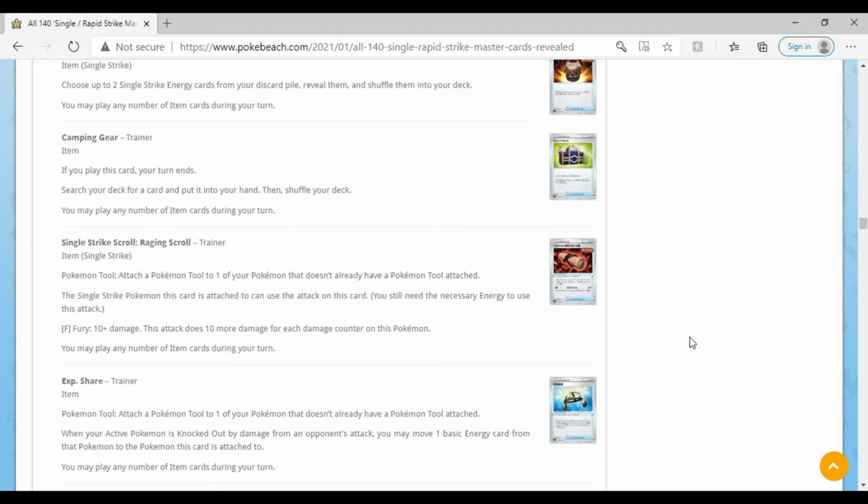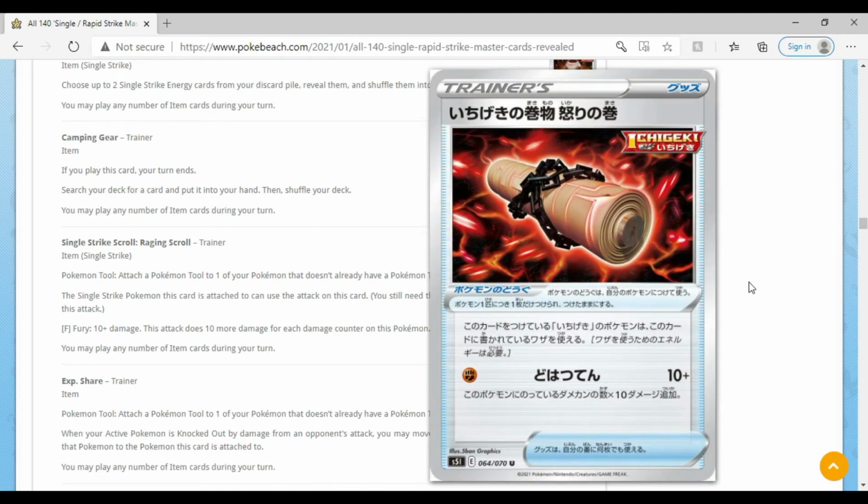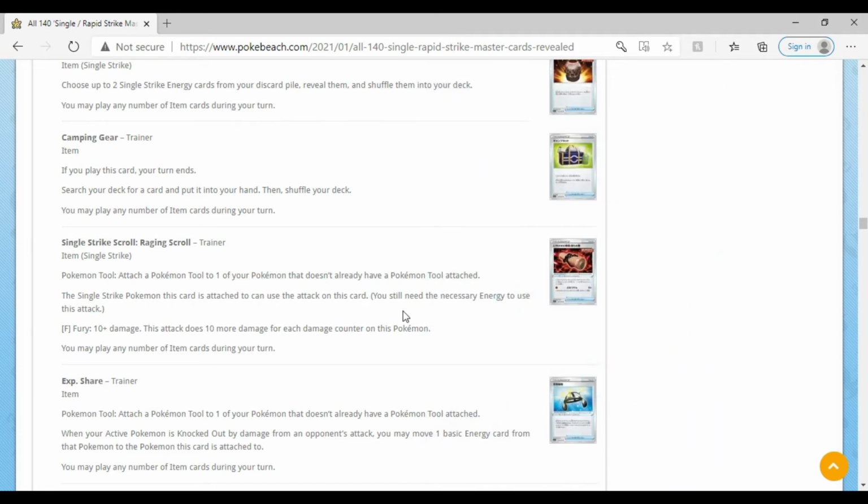All right, so we haven't seen these really since the technical machines or the magma machines or whatever you want to call them. Single strike scroll, Raging Scroll. That's this card right here. Pokemon tool attached to one of your Pokemon that doesn't already have a tool attached. The single strike Pokemon this card is attached to can use the attack on this card. Still need the necessary energy to use it. So for a fighting energy, Fury, 10 plus damage. This attack does 10 more damage for each damage counter on this Pokemon.